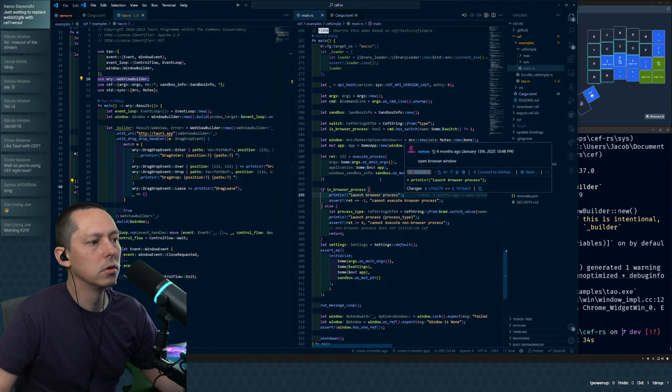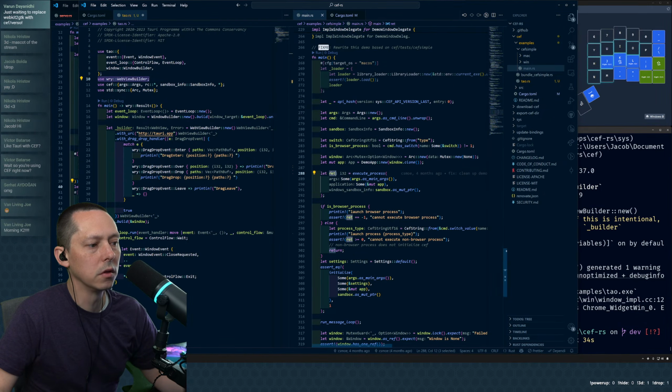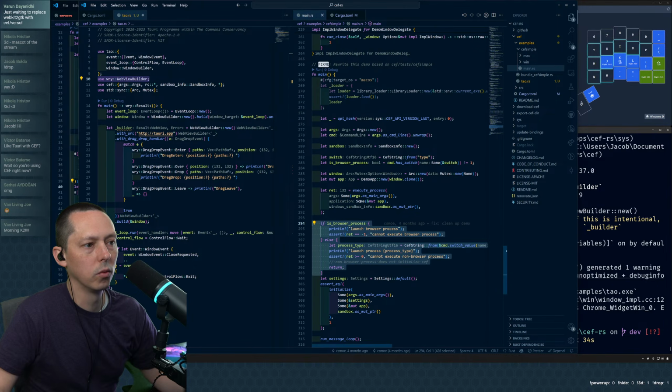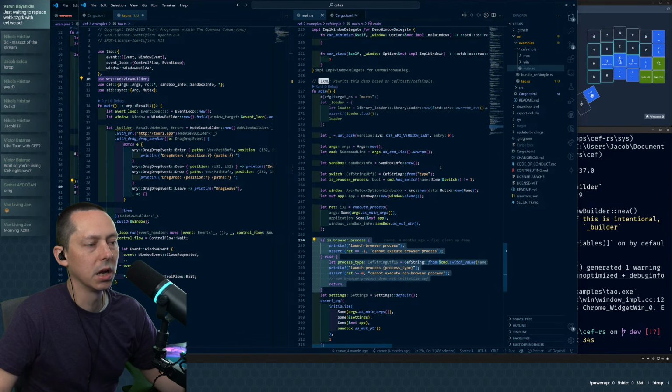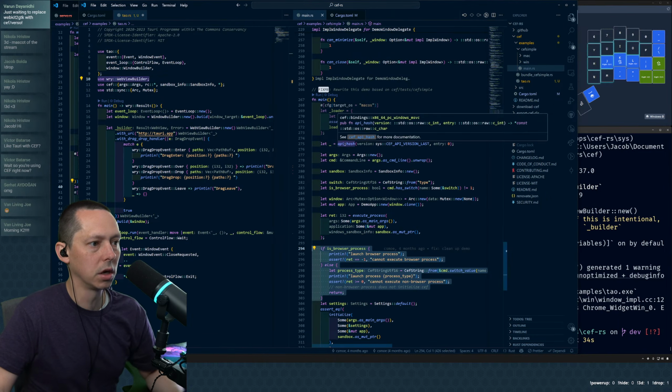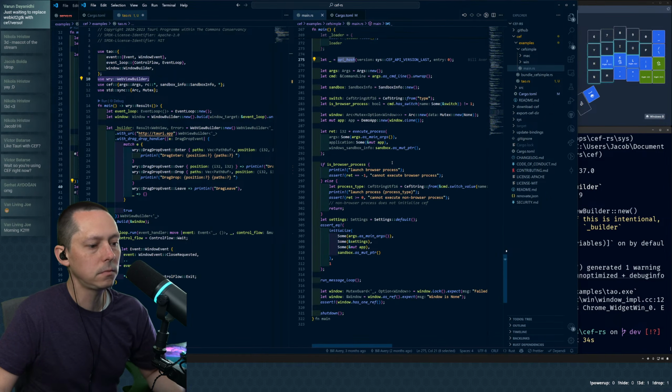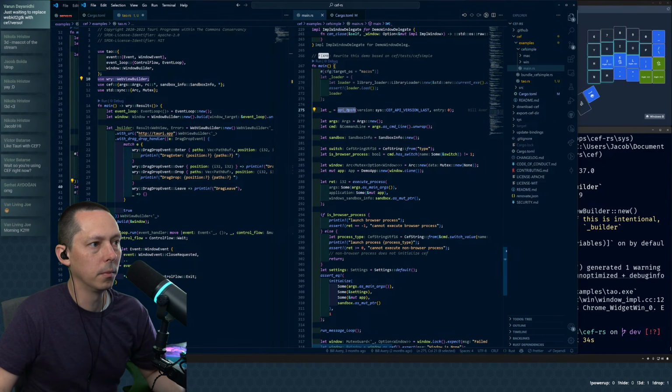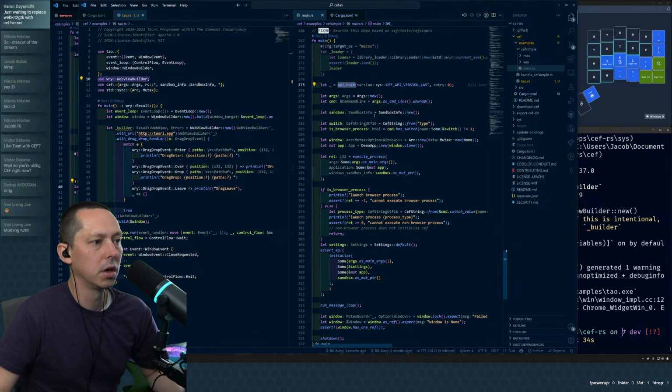I'm not immediately sure what the intent of this is. So there's some swap. What would make it a non-browser process? I don't know that we would need to necessarily care about that at the moment. And I don't see anything happening with API hash.